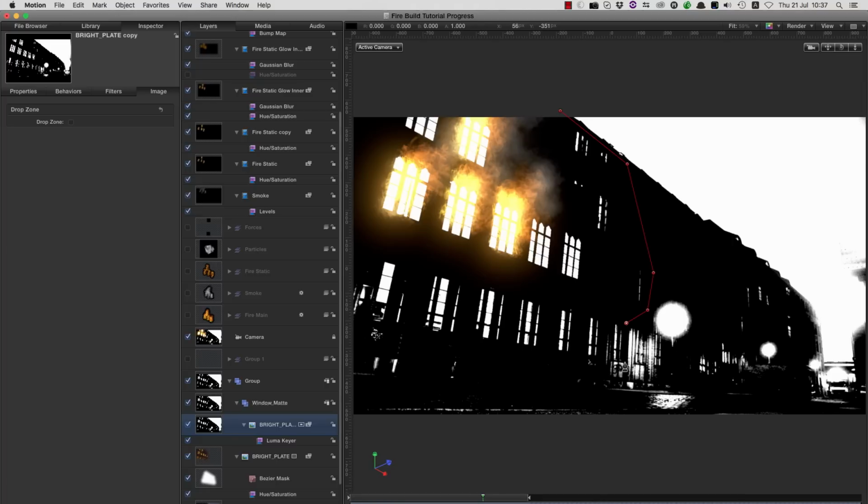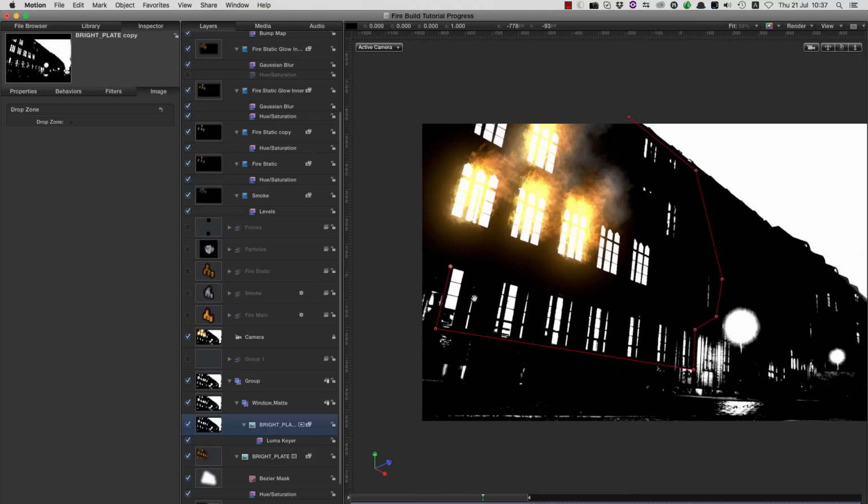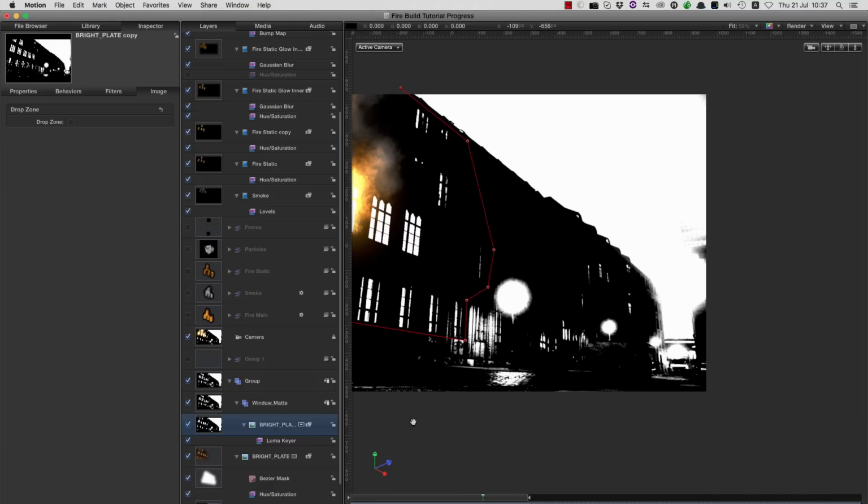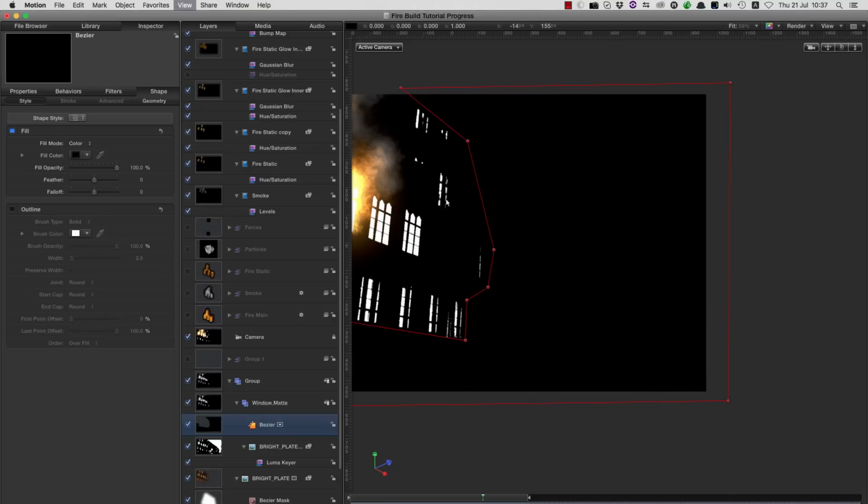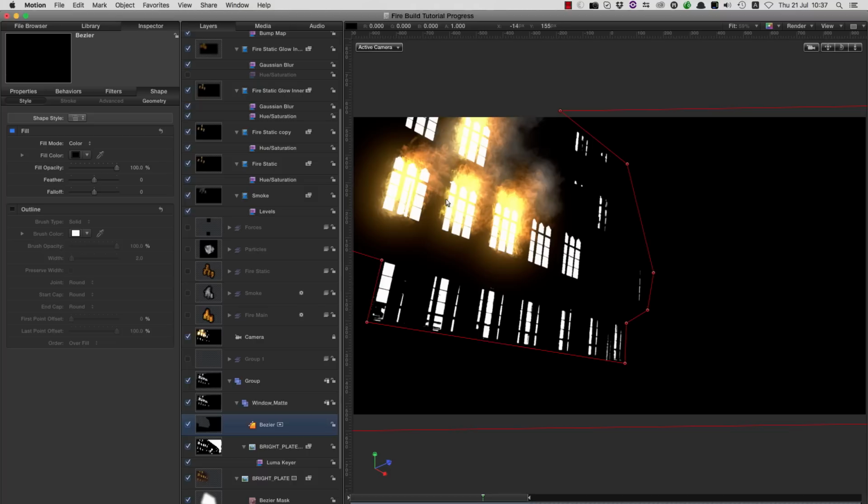Let's keep this in here, come down to there, just the bottom of this ledge. We'll come across to the bottom of this left-hand window. We'll click up there, and hold down the space bar so I can pan across without dropping the tool, and then come across to there, down here, again hold down the space bar so I can pan across, come over to here, up to here, and click here to close up the shape, and Shift Z to reset the view. And there you go, we've got our matte nicely tidied up.